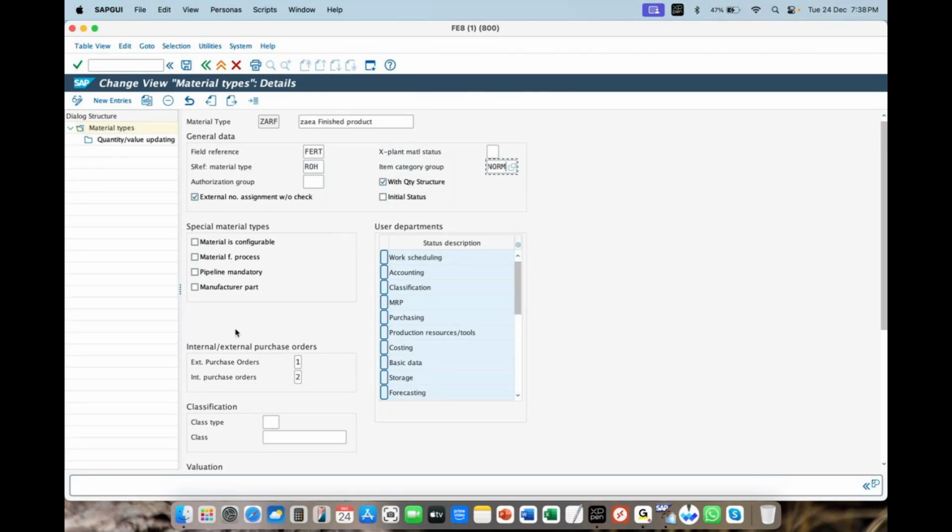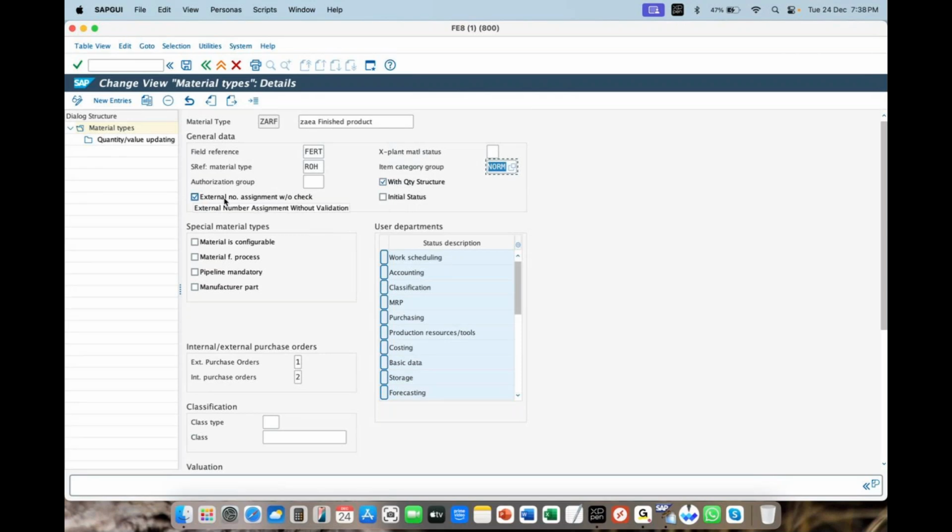Right. How this item category group responds and reacts, you will see live after we go to the front end screen. And other than this, what other item category groups we have, that also you'll understand as we go. By default it is NORM now, let it be. And with quantity structure, this should be marked, let it be, because we sell in terms of quantity worth.